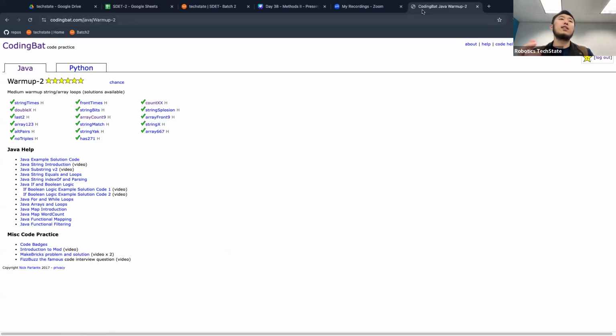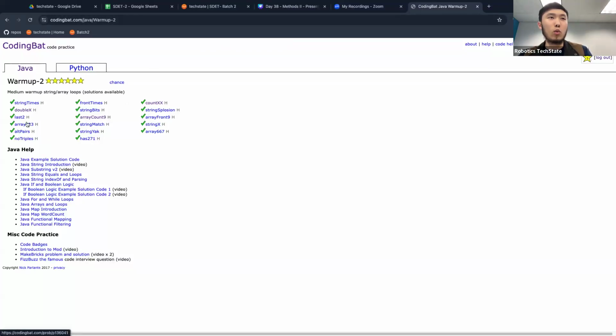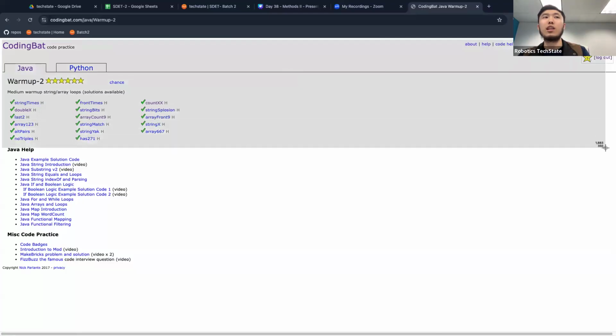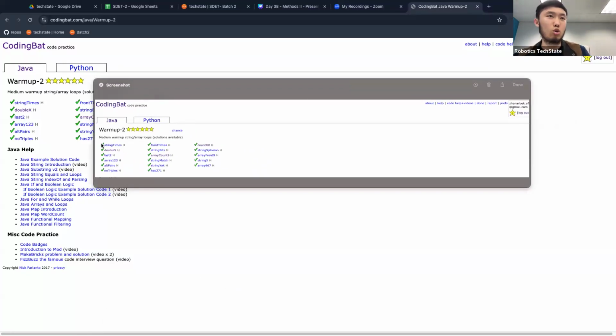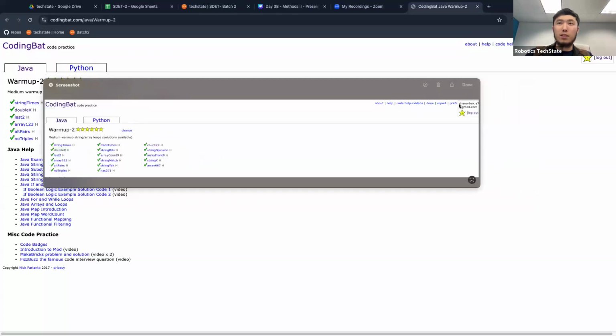Okay, let's say I'm gonna give you an assignment to solve all of these problems from column 1. Then you will need to make a screenshot, including your account email, so it's visible here. So I see that you solved these problems because there is something that tells you solved it, and here is your email. This is how I can verify that you solved it.